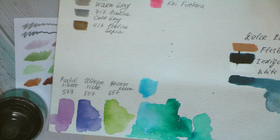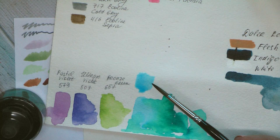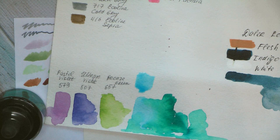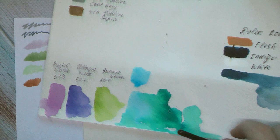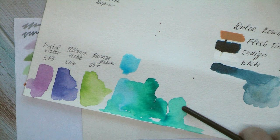I decided that it will be very helpful for the backgrounds which represent water or sky, so blue probably is the most helpful color. And second, I decided to purchase this. I believe that it's something like blue-green. I tested it here. It can be from a turquoise color if you use a little bit of water to quite intense blue-green.